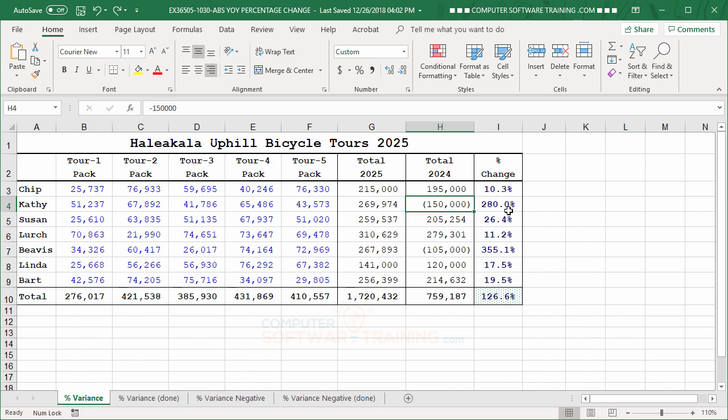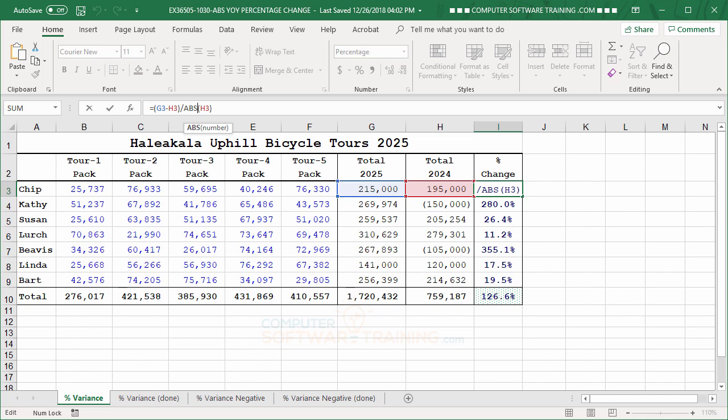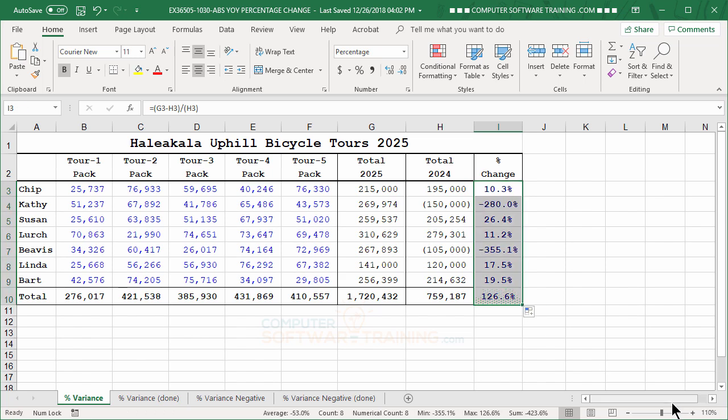So it's a fair way of looking at the number, because here's what will happen. Let me go back here. I'll show you real quick. If I were to get rid of the ABS, I was just going to do that right there, okay? If I did that, I know that M, okay? Go ahead and copy that down, okay? I'm going to get that. So it's going to be like negative 355 versus positive 355, right? It just makes a little bit more sense looking at it to see it that way, that's all. But it's still just as accurate.